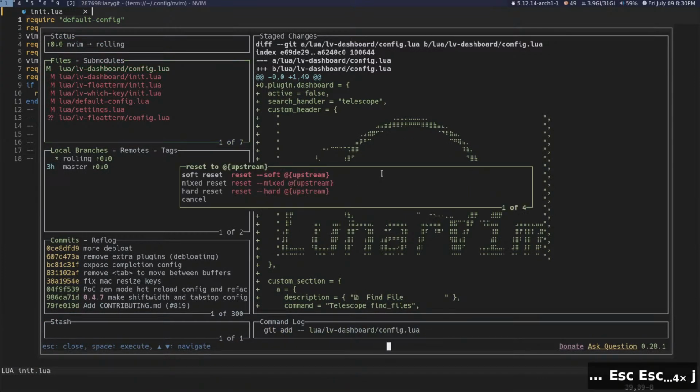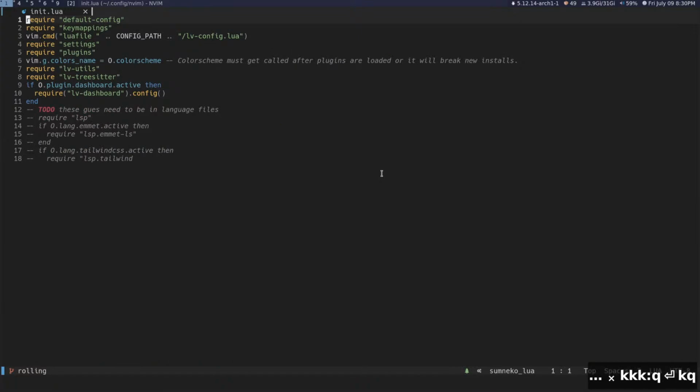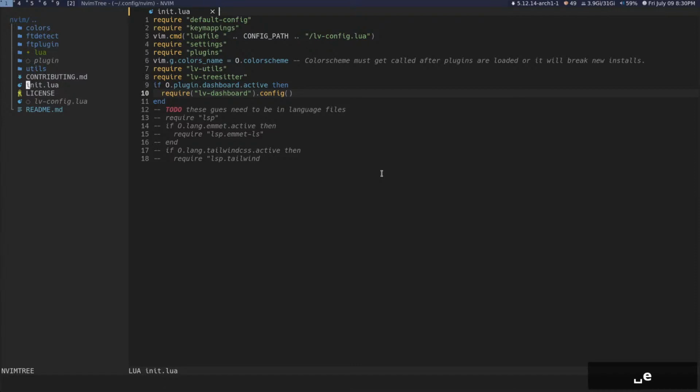Oops. No. Where am I right now? All right, quit that. All right, I would also like to get dashboards config out of here as well. Let's take a look at doing that.